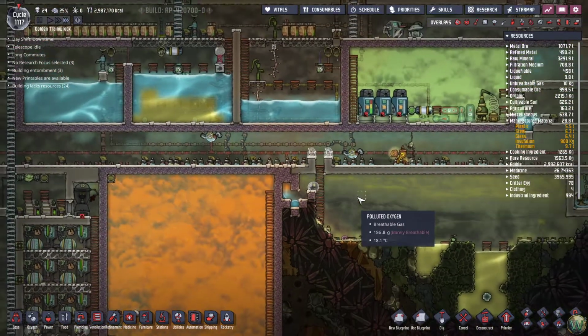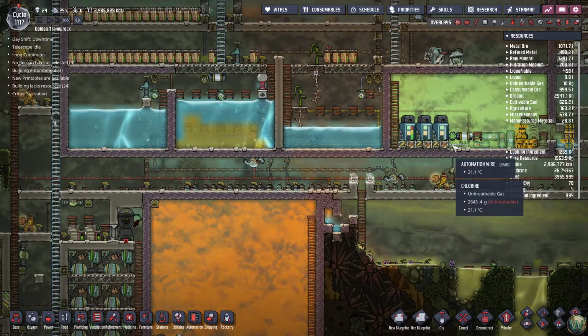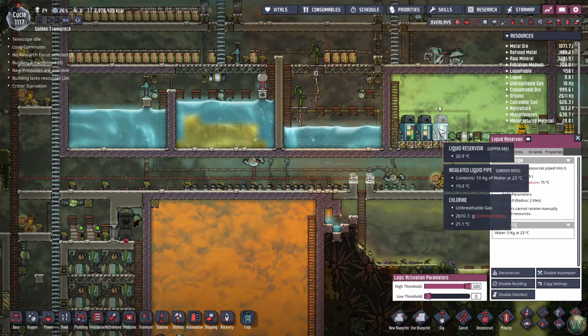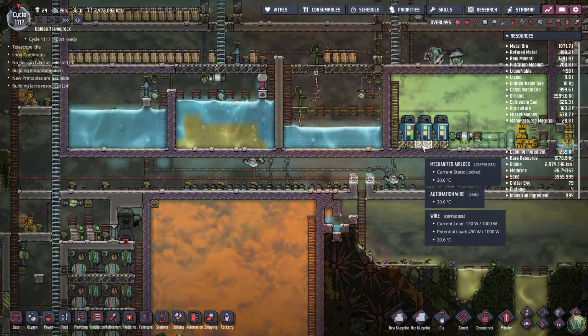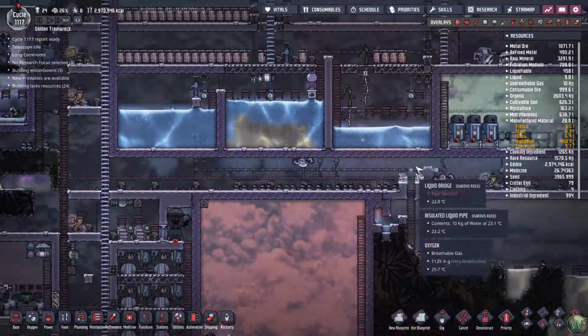Alright, so I think that's where we're going to leave this for today. We do need to... I'm going to take a look at the liquid reservoirs and see if they need to be on a staggered delay, because this one fills up full. And then these two only get a little bit before they're flushed out. So, either that or you only really need one or the other. So I'm going to take a look at that and see how that is. And then in the next episode, I can talk about that.